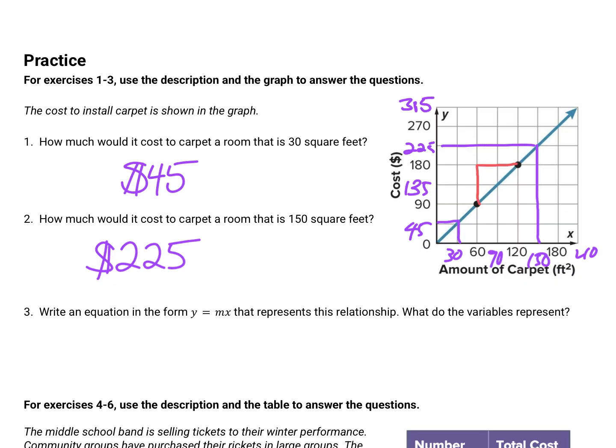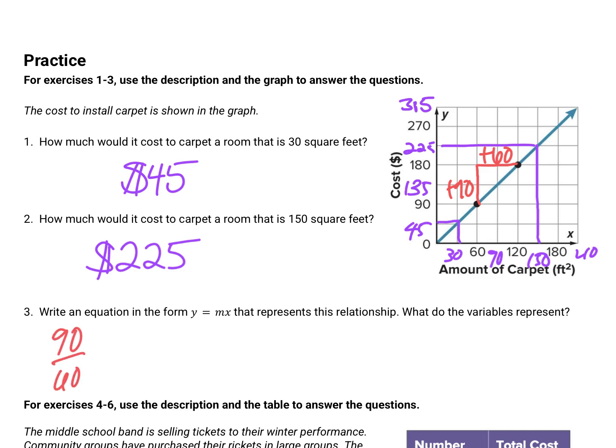points. Now be careful, because remember it is not numbered by 1. So when we're going up from that bottom point, we're going up from 90 to 180. So the difference there is we are increasing by 90. When I go over, I'm going over from 60 to 120. So our run would be 60 here. So my slope is going to be 90 over 60.